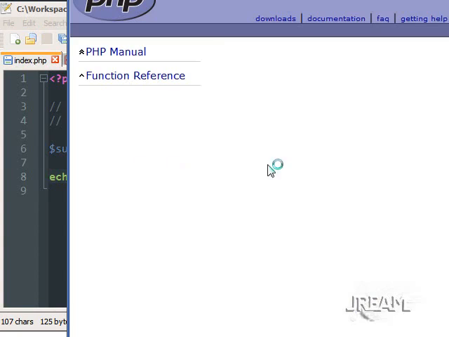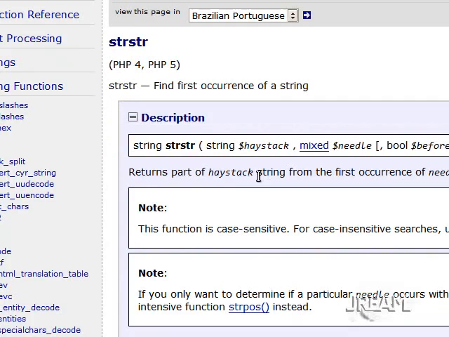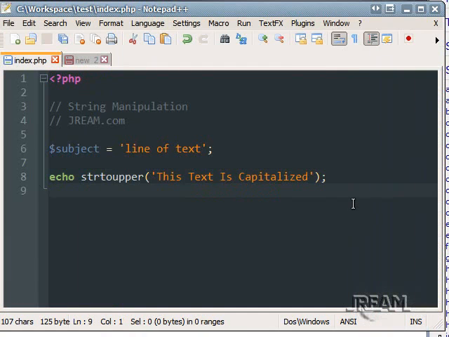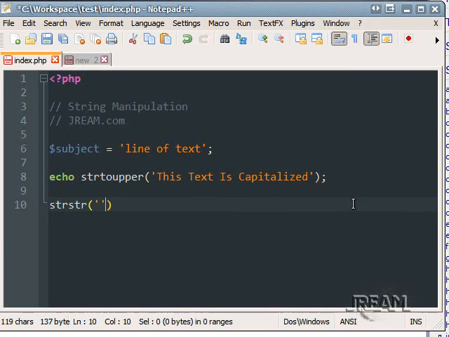There's one called string string, and this one you kind of use a lot. And you start with the haystack and the needle and it looks for the needle inside the haystack, kind of like the subject and then what we're searching for. So string string, what's the haystack? This is the haystack. And then we're looking for, let's say, haystack.